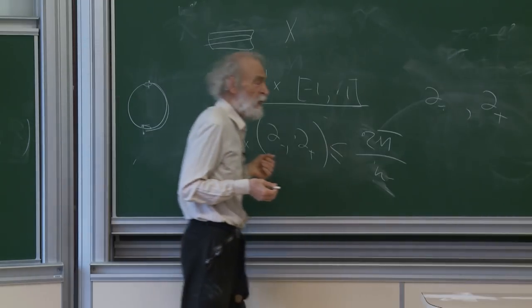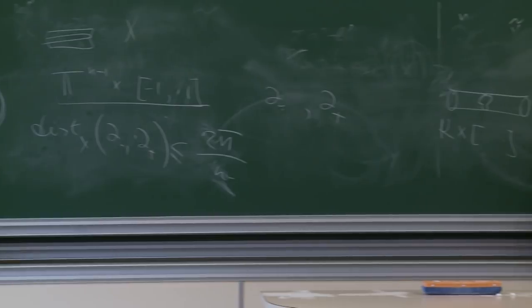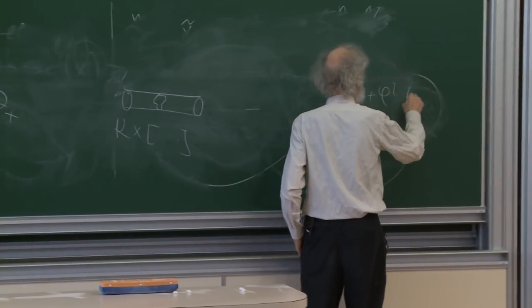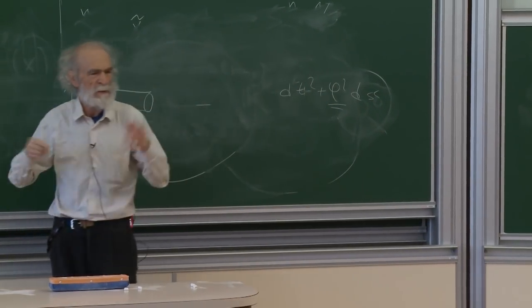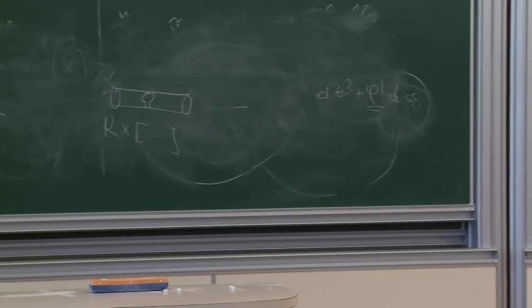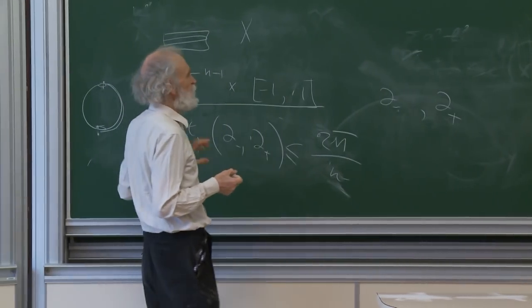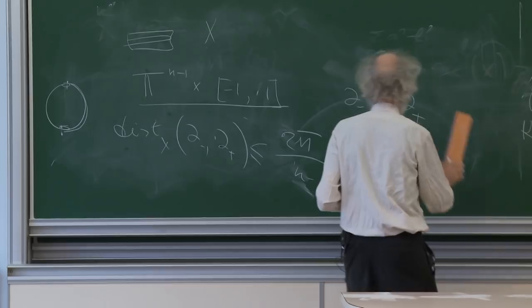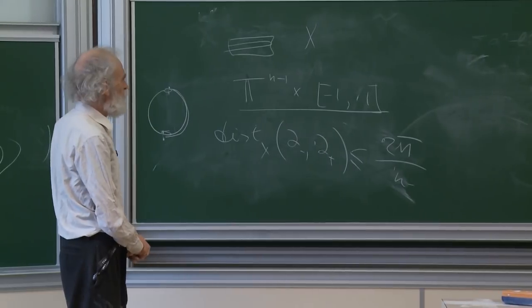And this was actually done already in our paper with Lawson. And you solve this metric, with a tricky one, it will be a metric of the type dt squared plus some function phi squared ds squared, so also flat, but this is a tricky function, an integral of some tangents or something. But this kind of elementary Riemannian type equation, you solve it explicitly, and you get this number. And then if you look slightly more carefully at this argument, it doesn't actually have to be a torus. And so what's amusing about that?